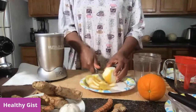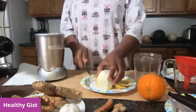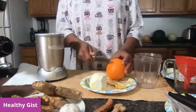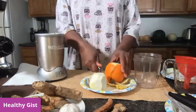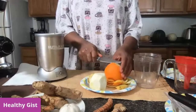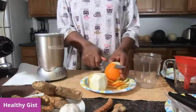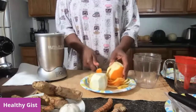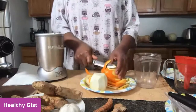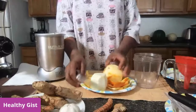So if you have questions — lemon, like we all know, has a lot of vitamin C, fiber, pectin, so many things that are very helpful for the body to keep you going. Oranges, like we all know, is one of the citrus fruits that is very rich in vitamin C, iron — very nice for the body. All those things are packed with a lot of nutrients that you don't want to miss. When you put them in your body every morning, it keeps you going. Apart from just juicing them out to drink, there are so many other ways to do it, and that is what we are learning today.